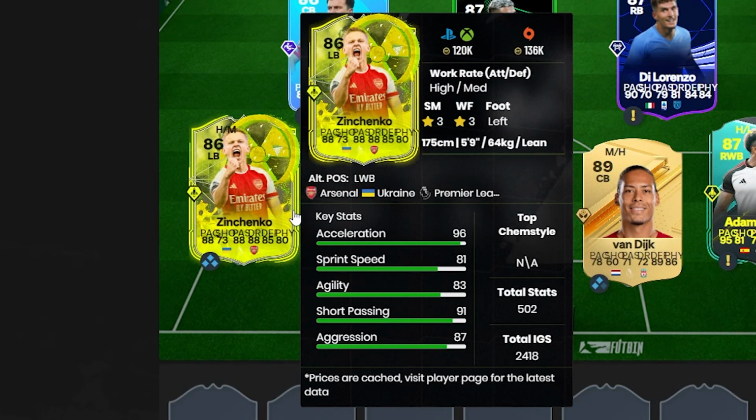Zinchenko as a second, third string left back in the Prem. He's again one of the cheaper options that you can get in terms of a left back. He's definitely not the best. Decent radioactive chemistry boost and the quick step playstyle plus, which is always taken into consideration, and a decent amount of pace, defending, dribbling and passing. But I think when it comes to him, I'd need another upgrade to really take him to that next level.